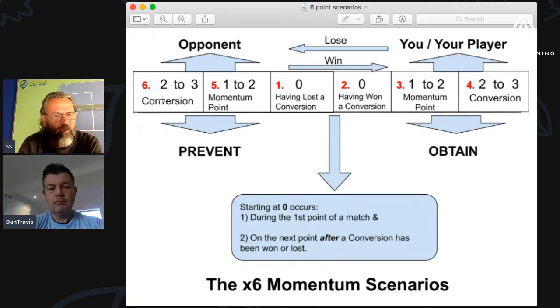We've seen this on the tour, where we just watched this in the Australian Open 2020, where Federer reels off 7 points in a row, and then he ends up losing 5 in a row right after that. So that was 2 conversions by Federer and then a point. And then he loses a conversion and a momentum point, and then finally breaks Millman's momentum after that. But tennis is this trade-off. And so if you can stop these trade-offs of conversion and momentum points, you can win the match. No question about it.